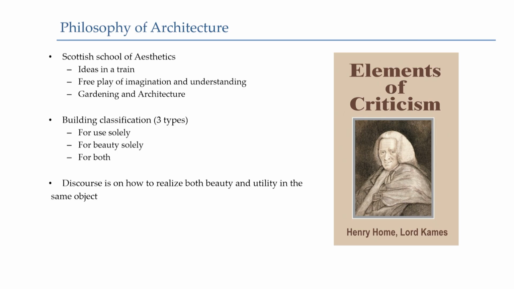So, roughly Scottish school of aesthetics is about these ideas, and then Henry Home Lord Kames also gave 3 types of buildings, and he said that buildings are for use solely, which means that buildings that are only for use. I mean, we do not need to bother how they look, how they make you feel, and does the building really stand for something abstract. Like in the previous class we saw that the mill owners building stands for something that is a combination of public and private, masculine, feminine, symbolic and utilitarian. So, there is no such thing.